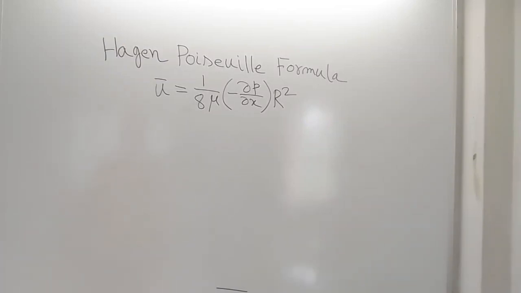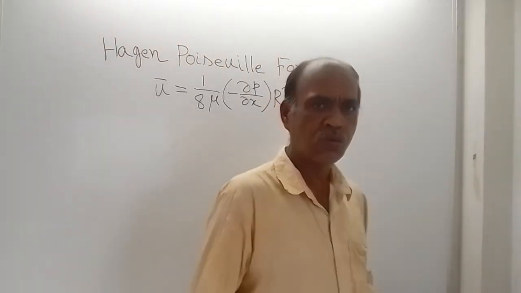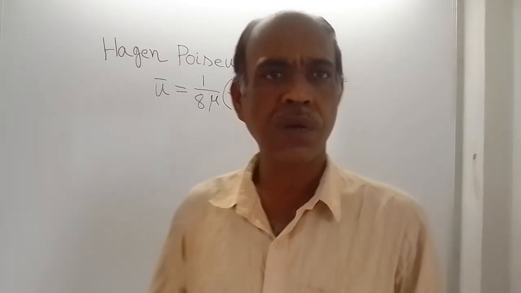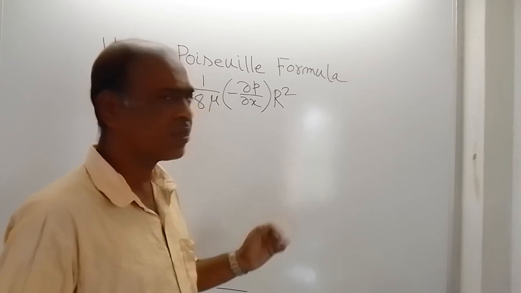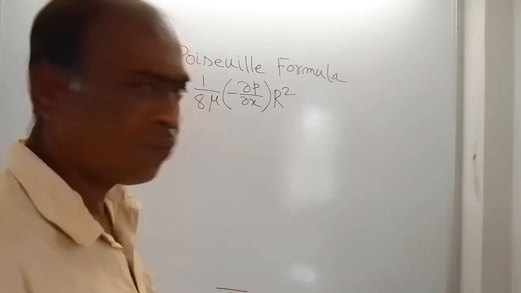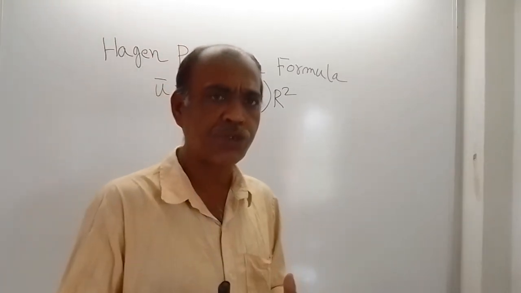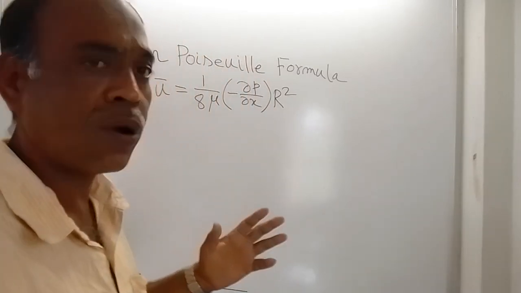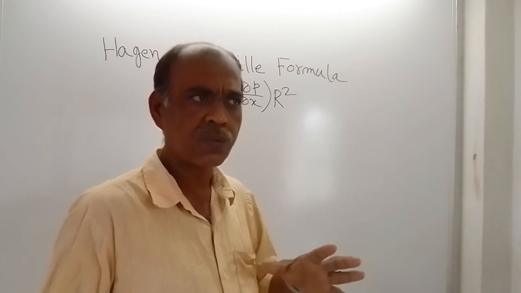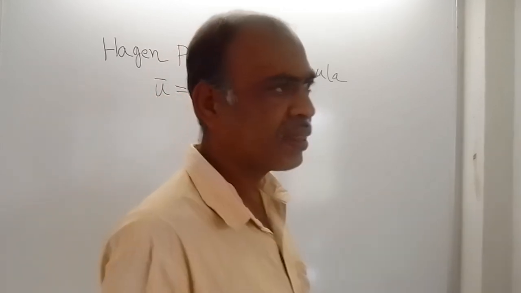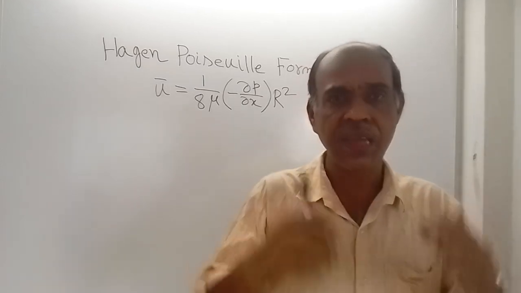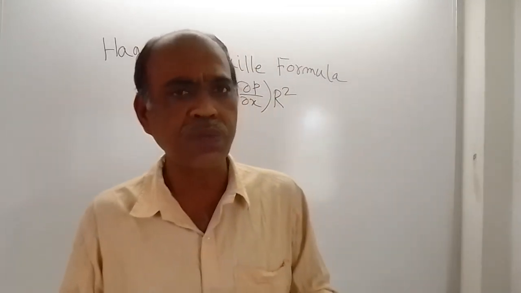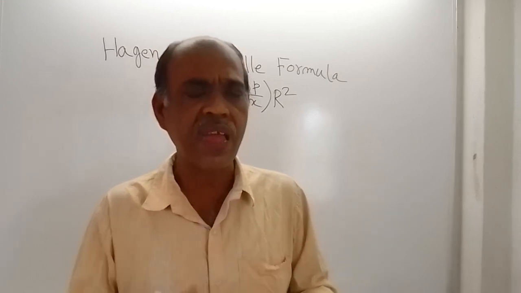Good morning. Here I have come with a new topic — actually, it is not new. Already I have posted two videos from the chapter of Viscous Flow. What was discussed in the last two videos were shear stress distribution and velocity distribution for the case of pipe flow. The flow was taken to be viscous as well as laminar. You know that the flow remains laminar as long as the Reynolds number remains less than 2000.